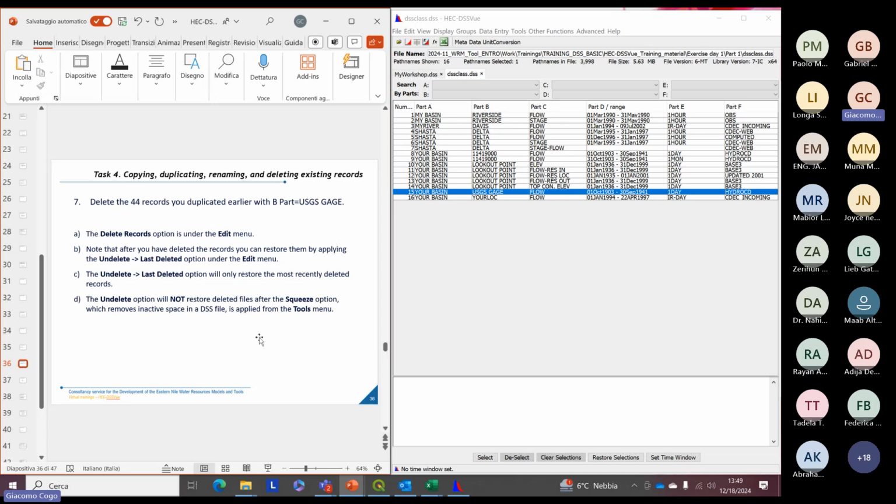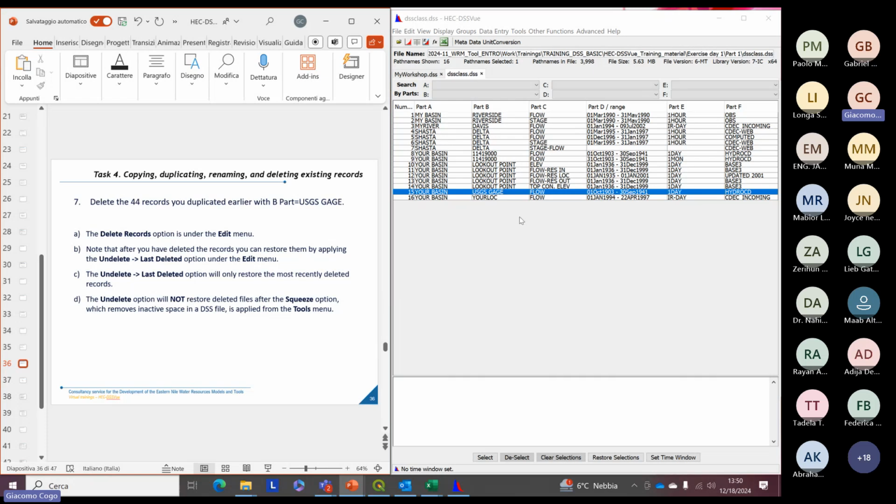It is an option that lets us reduce the size of our file, because each time that we do a copy, a rename, or we delete something, added space will be used, and the size of the file will be increased, even if the file at the end will have just one line maybe.